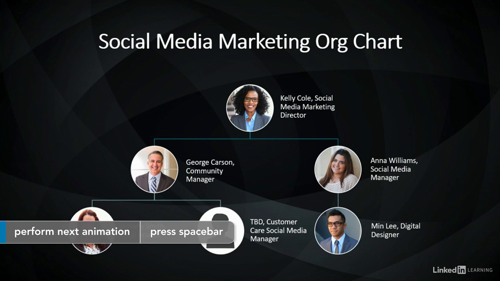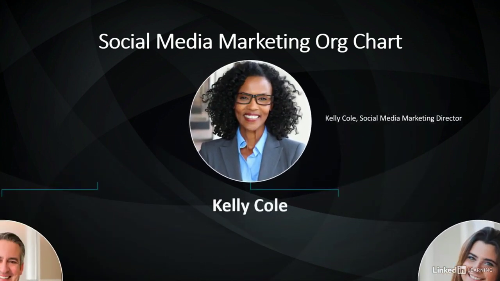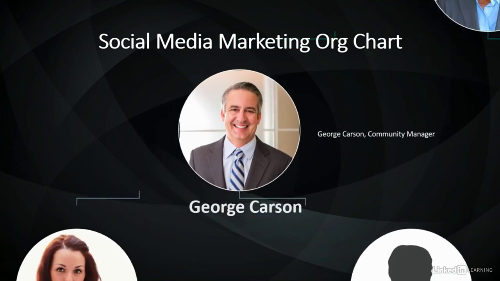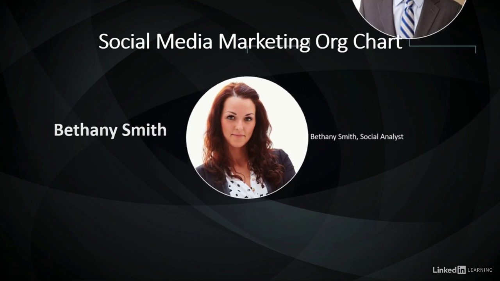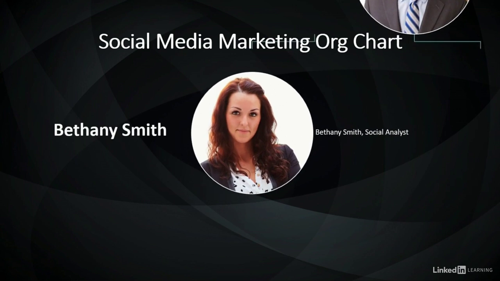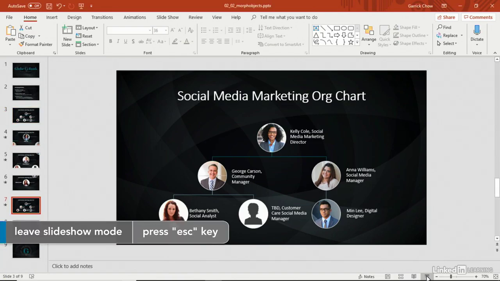So I press the space bar, we zoom in, and we see the name appear. I press it again, we slide down to the next photo, that name appears, and it does the same thing one more time. So right now the text we added is just kind of fading in and fading out, and if that's what you want, that's fine, but let's see what else we can do.